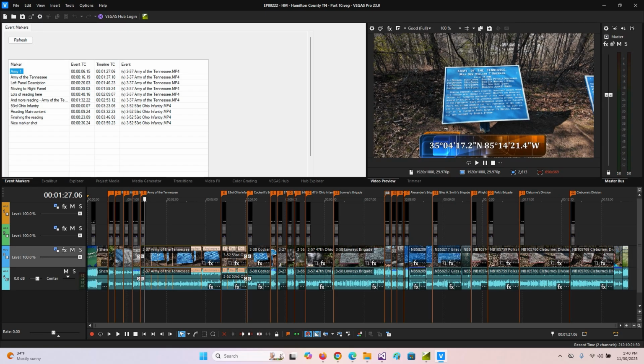Wherever that marker is located is where the cursor is jumping to. So as you can see, we can quickly locate all of the markers on selected events, these embedded markers, and then we can list all of those markers, and as we click around on those markers, it will move the cursor to the location where it's embedded in that event.